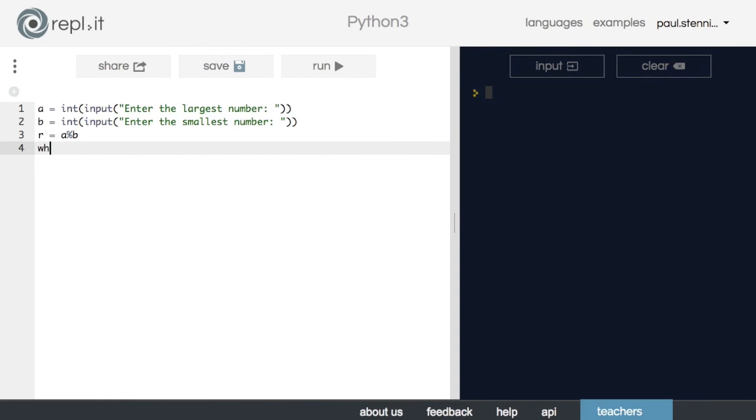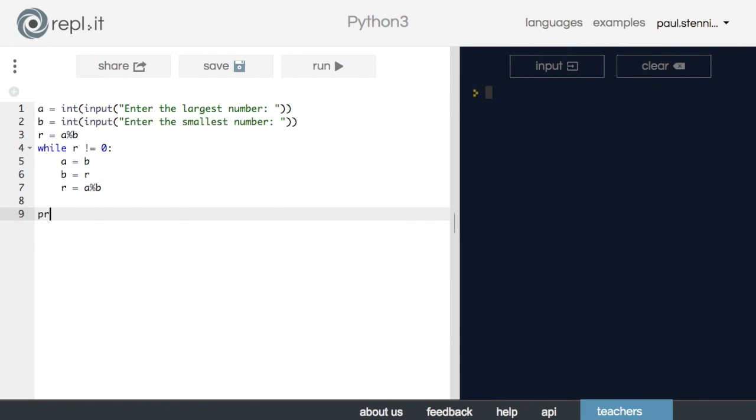And then we're going to go into the loop. While r is not equal to 0, we can say that a is equal to b, b is equal to r, and the new value of r is equal to a mod b.